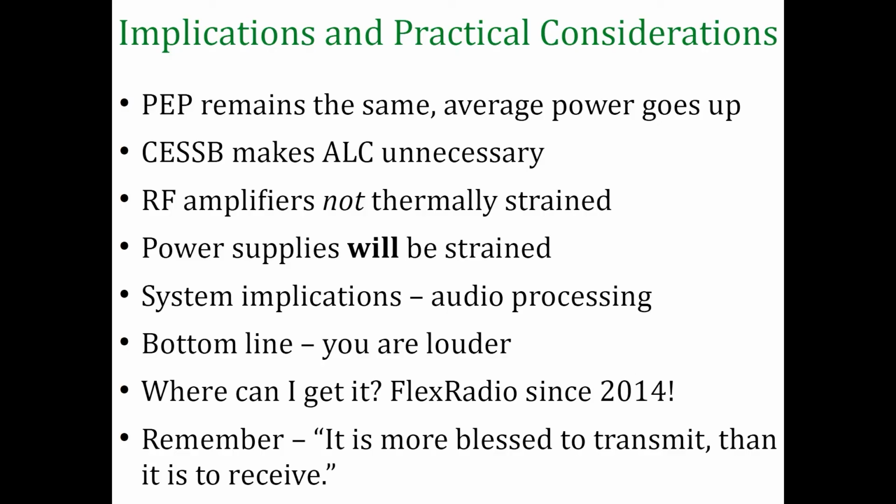Plus 3 dB is only half an S unit, but if you're down at the noise level, 3 dB can easily make the difference between copy and no copy. And this 3 dB comes a lot easier than doubling the size of your linear or stacking 2 beams instead of just one. Where can we get it? FlexRadio has had it since summer 2014, and it was added to the OpenHPSDR library back in January 2015.